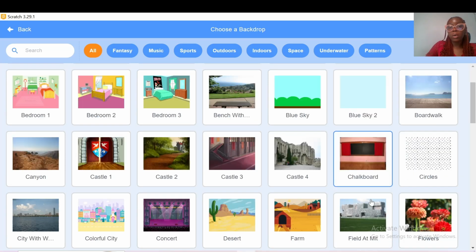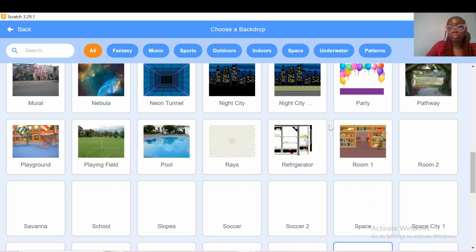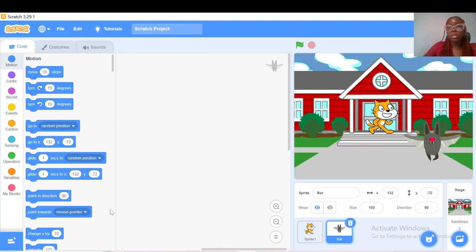So let's say I want to choose the school backdrop. All you need to do is click on it and the backdrop appears right here. This area is where you see how your project is looking and how well it's coming together.